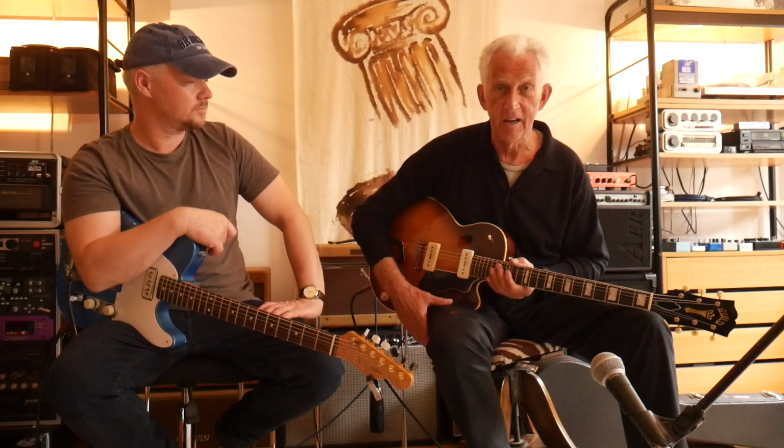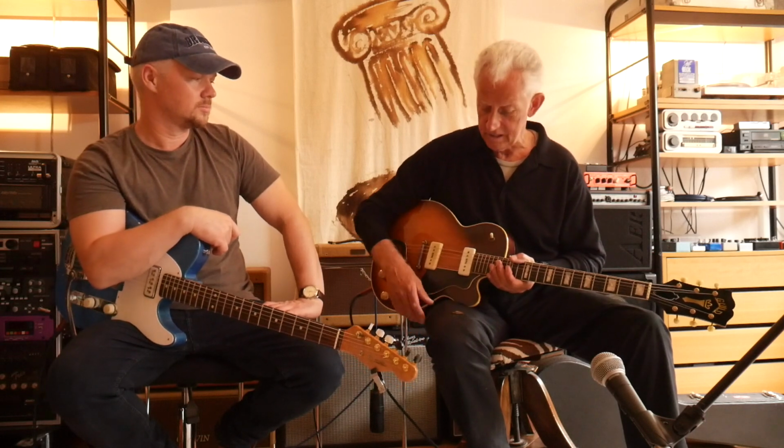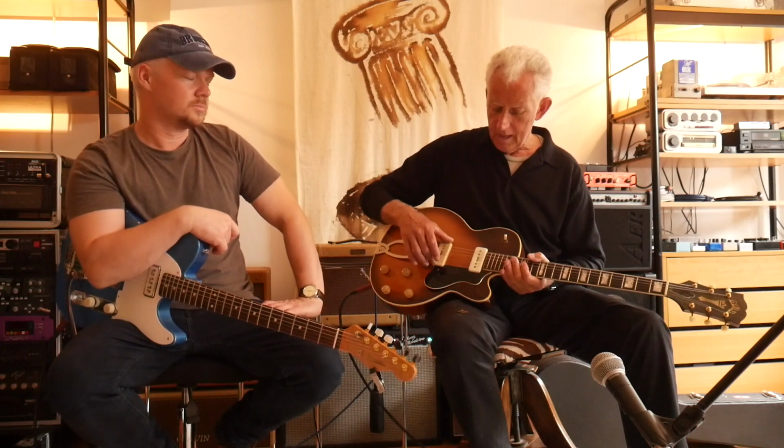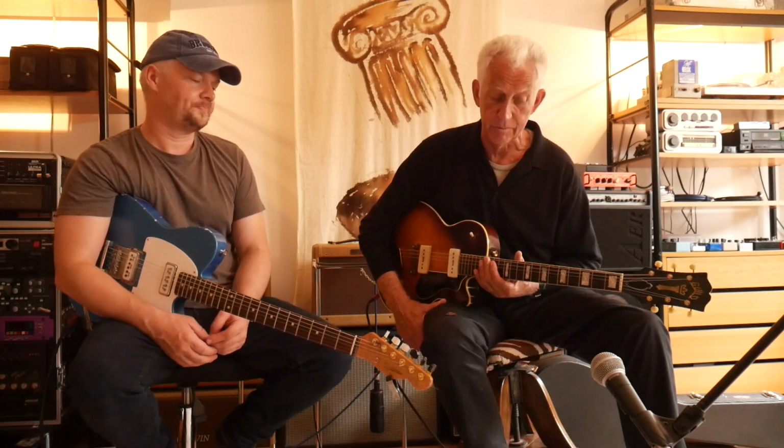copies of Gibson P90s made by a company called France, who I think were also, like Guild, based in New York. I'm assuming these pickups came on this guitar originally, but I've got no idea because I bought it from a man called Bruce Dearmond of Dearmond Strings in America, who's stopped trading now, and he used to deal in the weird and wonderful rather than the conventional collectible guitars. And he sold me this.